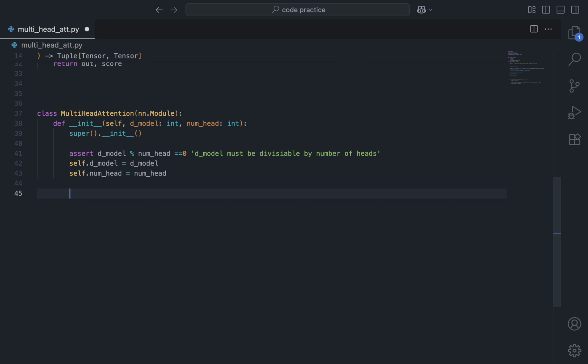So we have the dimensionality of each head, which is self.head_dim, which we can say is d_model divided by number of heads.